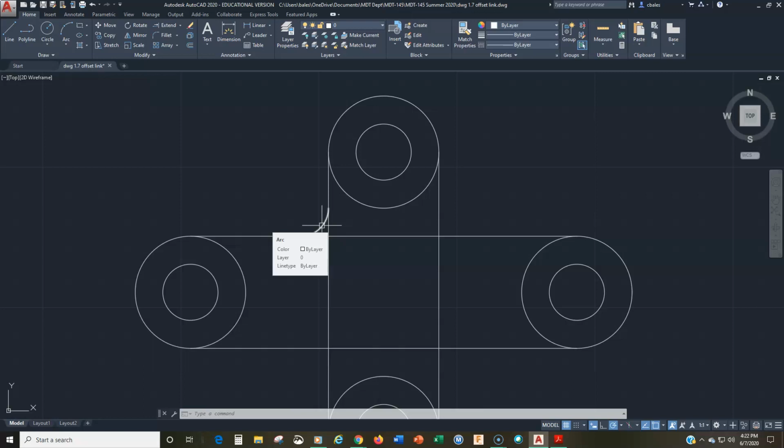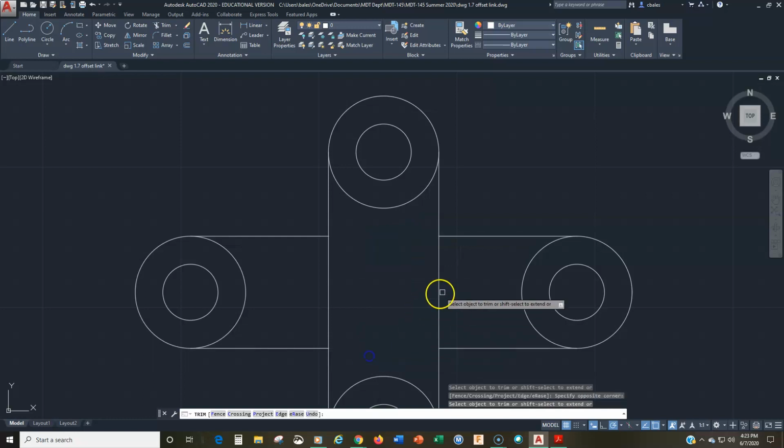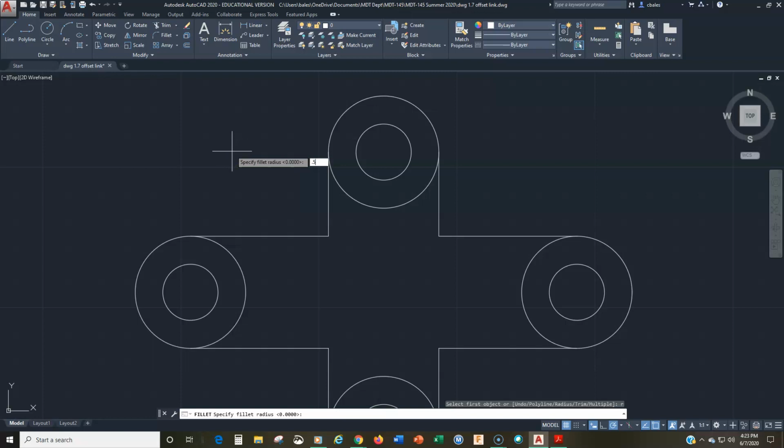Probably the smarter thing, if you've been using fillet before, you'll know to work with it like this. And that is to go ahead and trim this out. All right, so we do that ahead of time, and then we go back to the fillet command, radius 0.5, and we don't need to mess with that trim, no trim thing, because we're going to go like this.